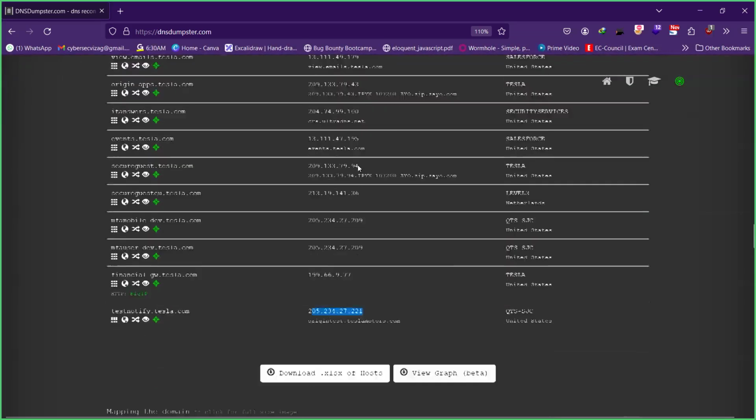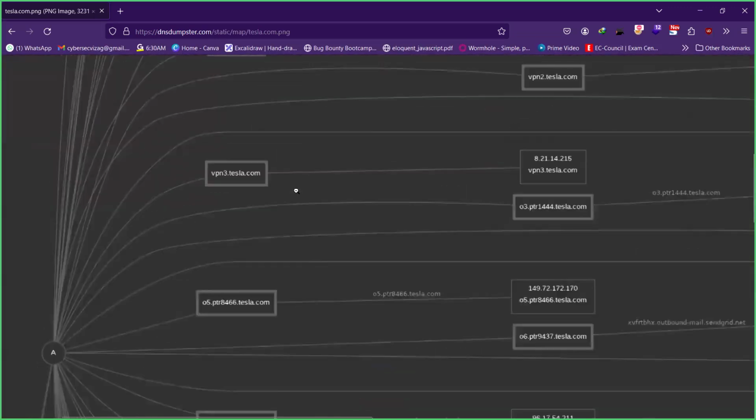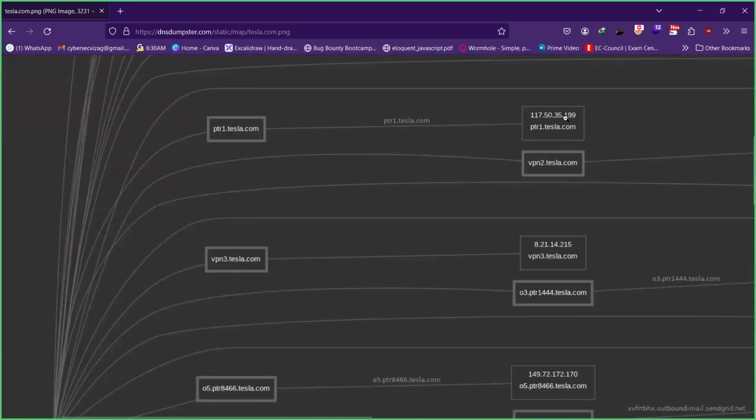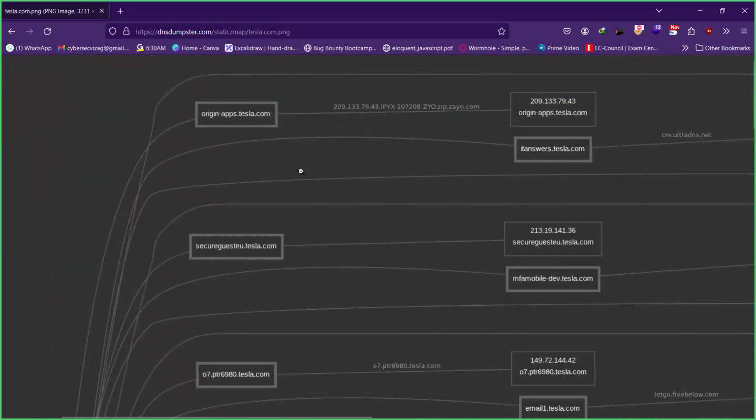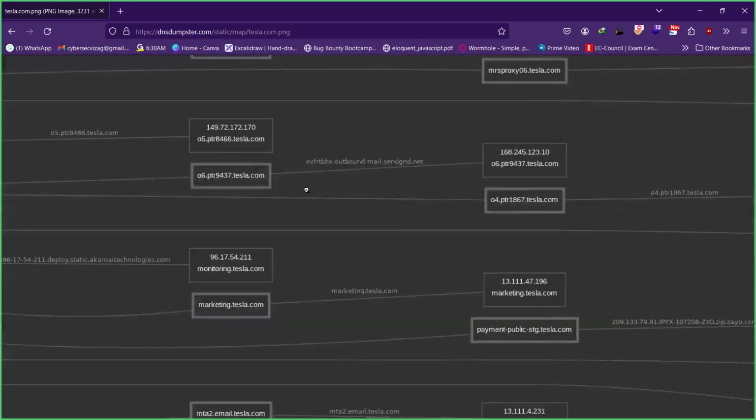And the same information shown here is shown also in a graphical format, representing the same data, where each box here represents one server belonging to Tesla itself. This is the domain name, and this is the IP address belonging to that device. So when you perform pen testing for Tesla, it's your responsibility to check the vulnerabilities on each of these devices one by one. But again, please note, you have to be careful about the scope of pen testing. If there are any subdomains excluded, you have to be careful and not test those certain subdomains or those certain servers. So this is regarding DNS Dumpster.